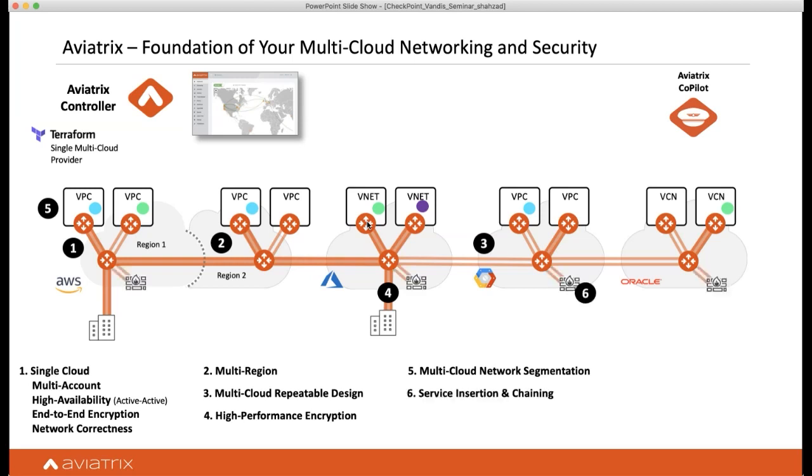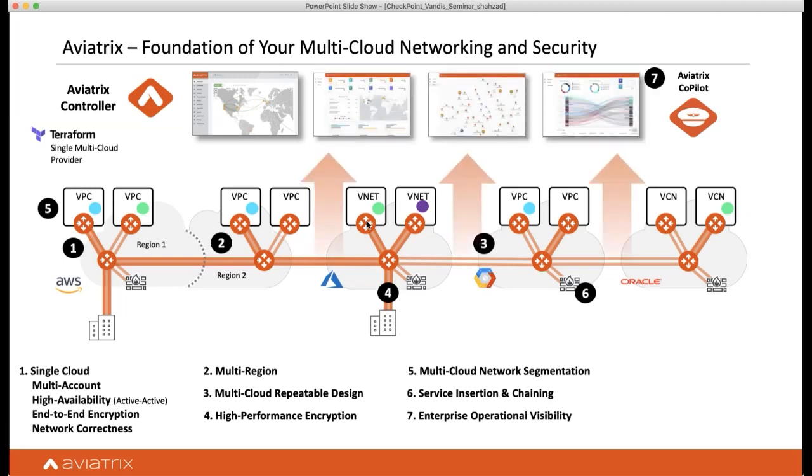And today we'll be talking about the service insertion, bringing the CheckPoint CloudGuard into this architecture and being able to drive traffic through, automatically route the traffic that needs to be inspected to the right firewalls. Then, of course, I mentioned the visibility capability. So this transit is what actually provides all the data necessary to deliver all of that visibility that's not available from the cloud providers.